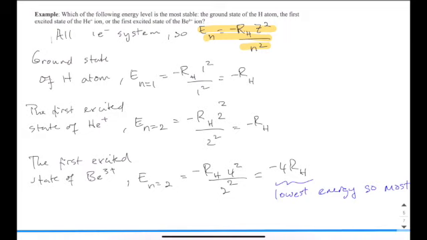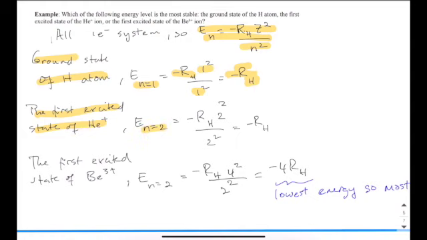So the ground state of hydrogen atom, ground state, remember, means n equals 1 for the hydrogen atom. So what we're trying to do is calculate E when n is equal to 1, which means we're going to calculate negative RH. The Z, or the number of protons for hydrogen atom, is 1, so it's 1 squared over 1 squared again, because the n is equal to 1 in this case. So if you calculate that out, all you get is just negative RH. And I didn't want to write the number here because all we need is just comparing the magnitude of your answers.